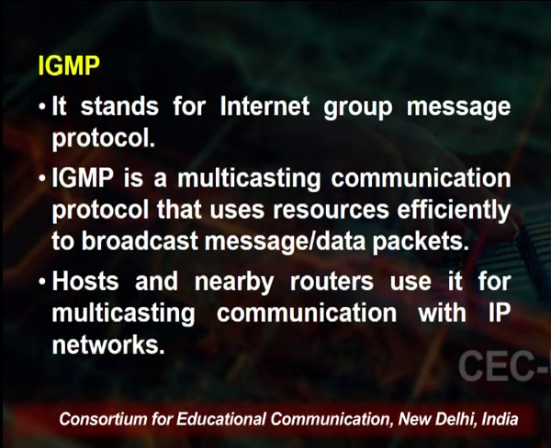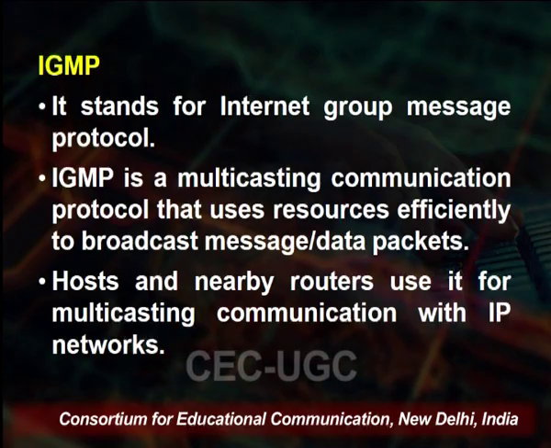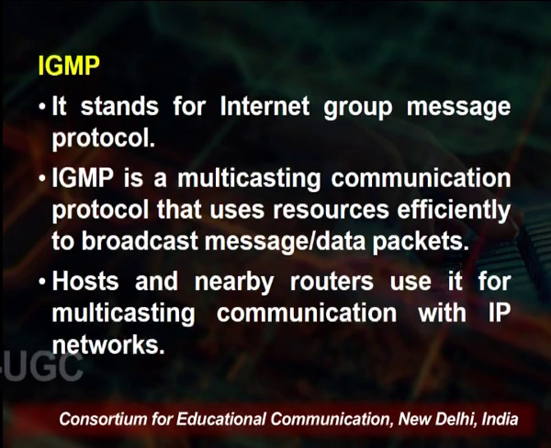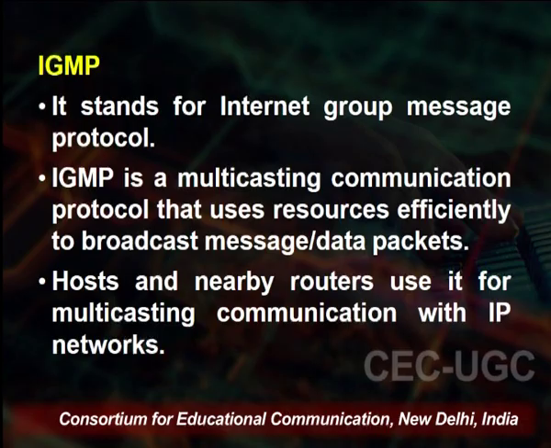So, from this let us move on to our next one, which is IGMP. IGMP stands for Internet Group Message Protocol, while ICMP was Internet Control Message Protocol. Now, when I say it is Internet Group Message Protocol, that indicates that it is for sending a message to a group, and hence we can say IGMP is a multicasting communication protocol that uses resources very efficiently in order to broadcast the message or the data packets.